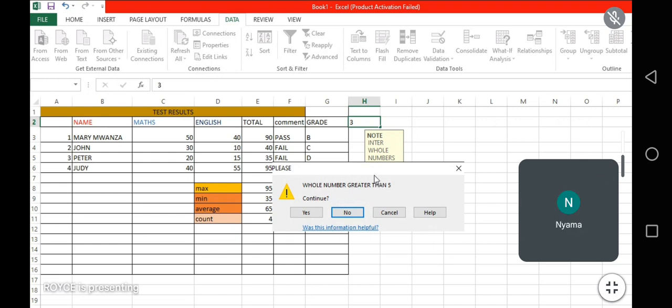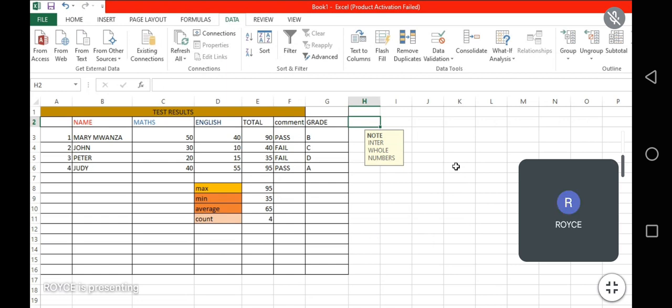Yes. So this is basically how you validate your data. You can add whatever conditions that you want to apply. You go under data and then you go under data validation, and you will be able to validate your data and just make sure that certain errors which have to do with numbers are avoided. Okay. All right. So this is clear. We are going to move on now.